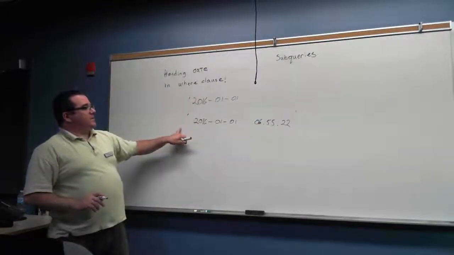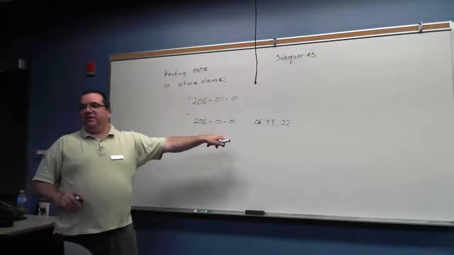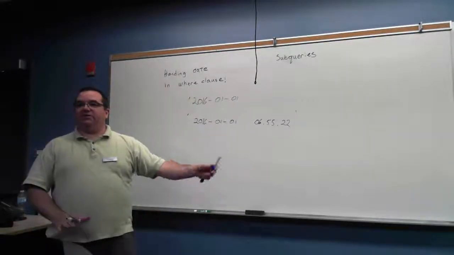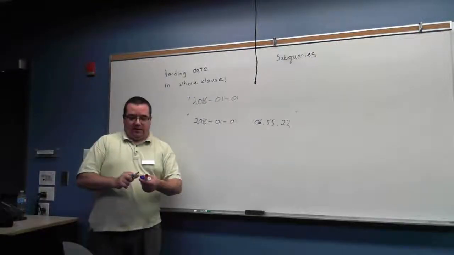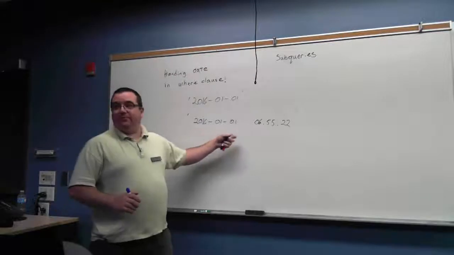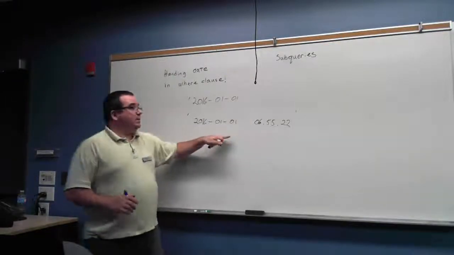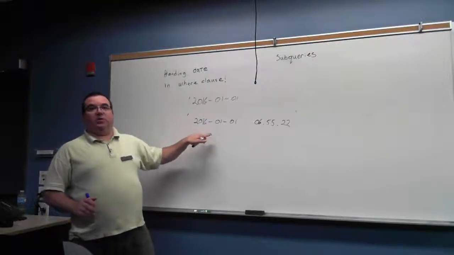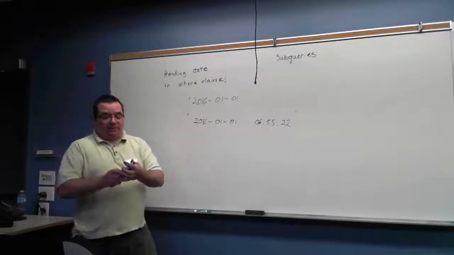Okay, so that's a date time, a timestamp or a date time, depending on the database server. It has a different name. Postgres calls it a timestamp. MySQL calls it a date time. Microsoft SQL Server also calls it a date time. But essentially, it's the date with the time. What a lot of people don't understand is what happens when you look for something in a date time field.